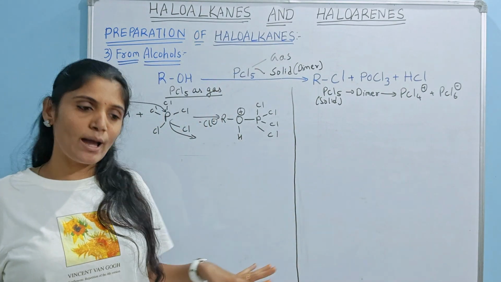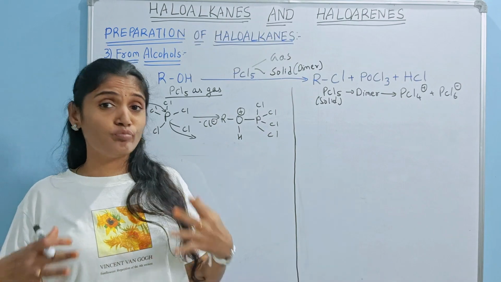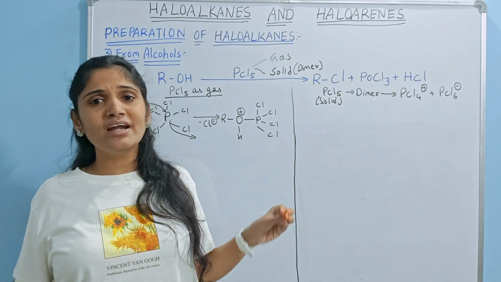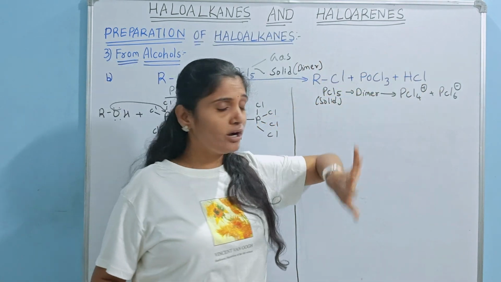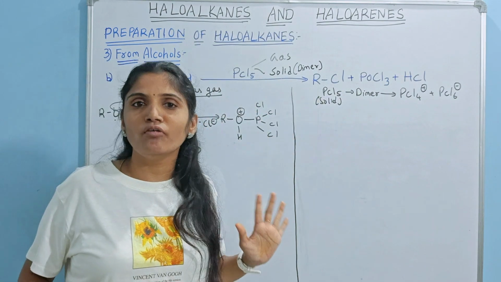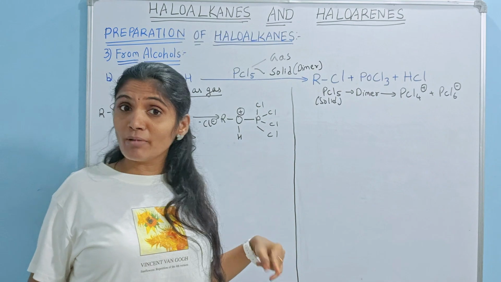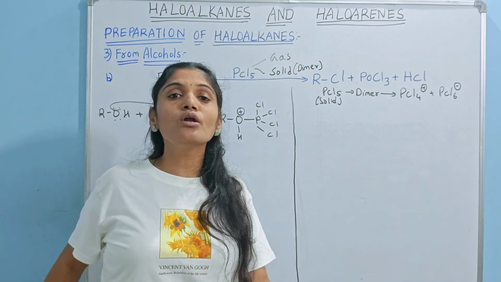Now in chemistry, once the reaction is done in the laboratory, once the reaction is proven, once you know the products, then the scientists and chemists will try to predict the mechanism. If this is the respective product, this mechanism might have been involved. If I am getting HCl, this mechanism might have been involved. If I am getting PCl3, this bond might have been broken. This is how we come to a conclusion about the mechanism.